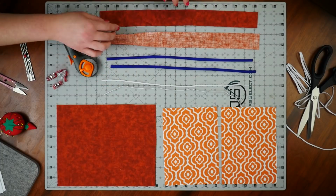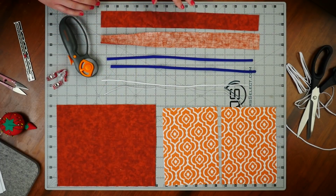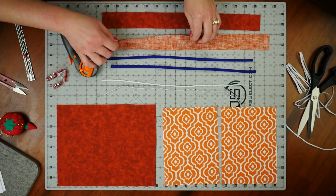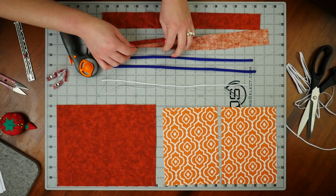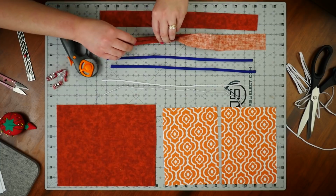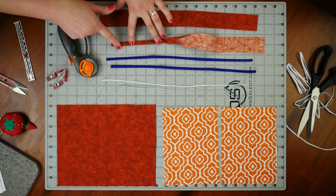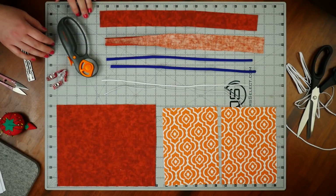If you're going to make your own homemade binding, it's very easy. If you're unfamiliar with it, all you need to do, in this case, is cut a piece 1 inch by approximately 15 inches. You just take the edge here, fold it in 1/4 inch and press that. Fold the other side in 1/4 inch, press that side, and then flip it over and press again and stitch right along the edge. And then you've got yourself some homemade binding. All right, we're good to get started.